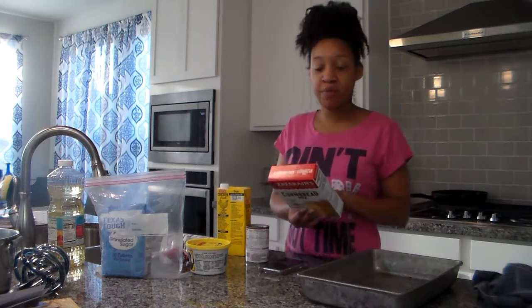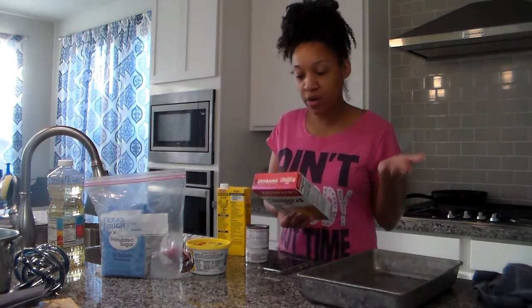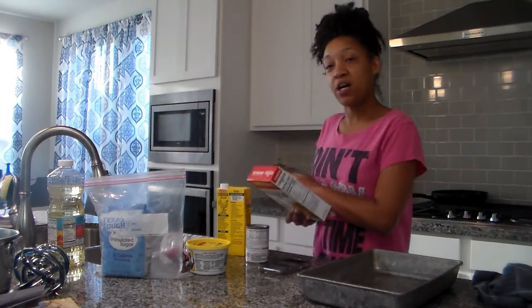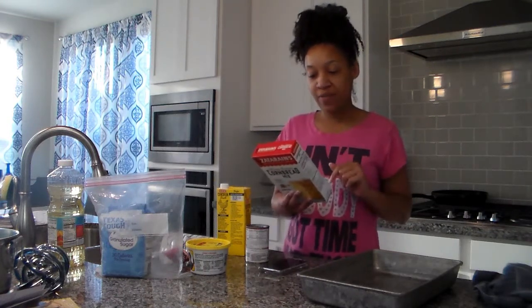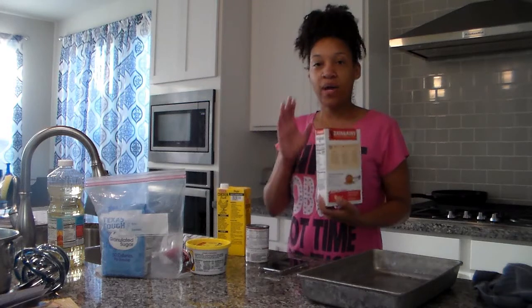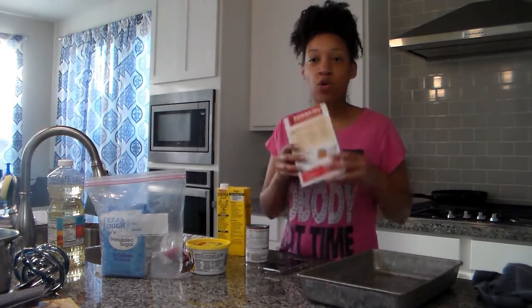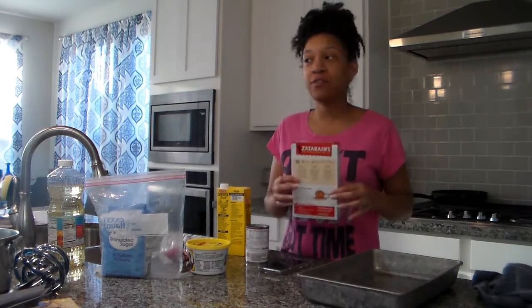And you just follow the recipe. This one calls for a half a cup of milk, 6 tablespoons of butter, and 1 egg. I already have my oven preheated as well for 375, so that way I can go ahead and cook my cornbread first. In order to make dressing, you need to make your cornbread first. You have to cook it.